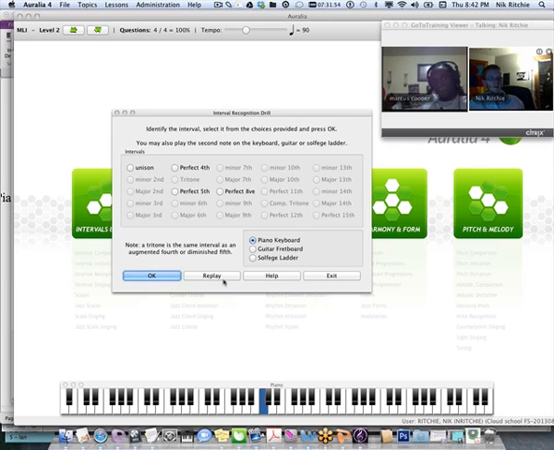So trial and error will hopefully get you there. If you spend a little time on these, you'll start really getting quick at them eventually. And again, I could look at the note down here. Okay, it's a C is the first note. If I think it might be an octave, I'll just play an octave above that. No, that's it. Just to make sure I'll play a perfect fifth above that. That's what a perfect fifth would sound like above that note. Okay, let's see which one it is. I'll play it again. So it's not a perfect fifth, it's a perfect octave. That way you can check your answers several times from several different ways and come up with the right answer. Cool.